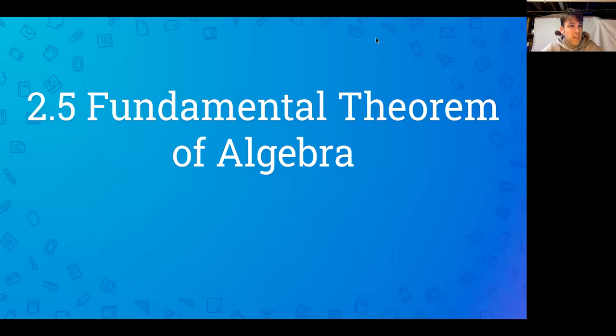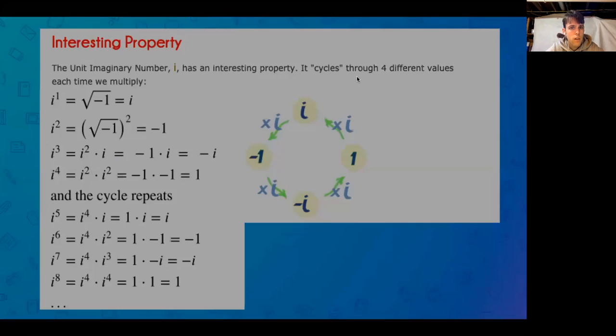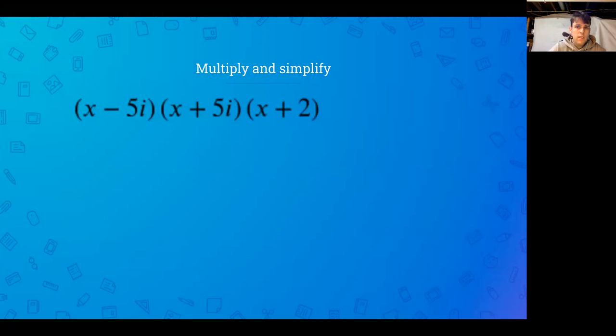All right, so we're going to start to get into working with polynomials and the complex numbers that can be solutions to some of those things. So we've already kind of gone through this. So let's look at this example here. We have these binomials. A couple of them actually involve some imaginary numbers. We have negative 5i and positive 5i. We're going to go ahead and multiply this out, simplify it as much as we can, and see that this actually is equivalent to a polynomial that has only integer coefficients, whole number, positive and negative coefficients.